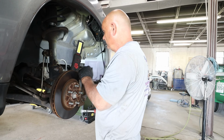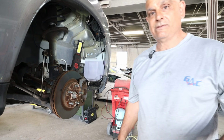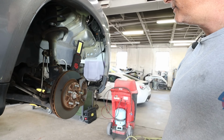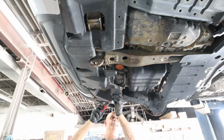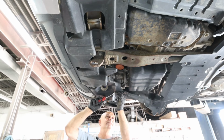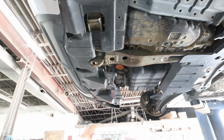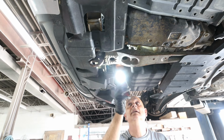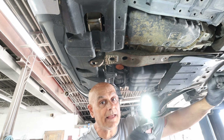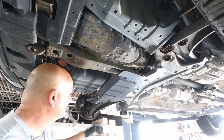All right, let me raise it up. Let's go ahead and get the rest of that off the bottom there, and we'll see what's involved in getting that compressor off. So looking at it, looks like there's one push clip right here that we got to get out. Maybe two. This is all flapping here too. Look at this. Flappity flap. Nothing holding that in.